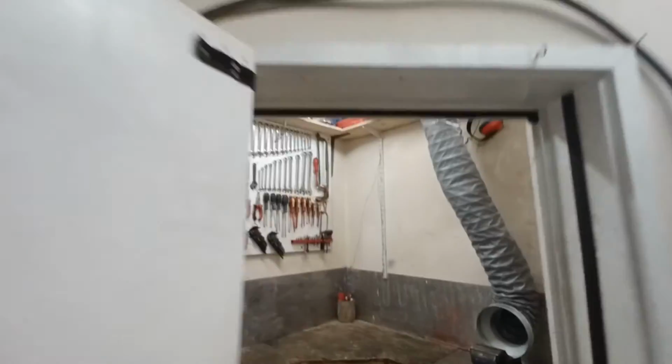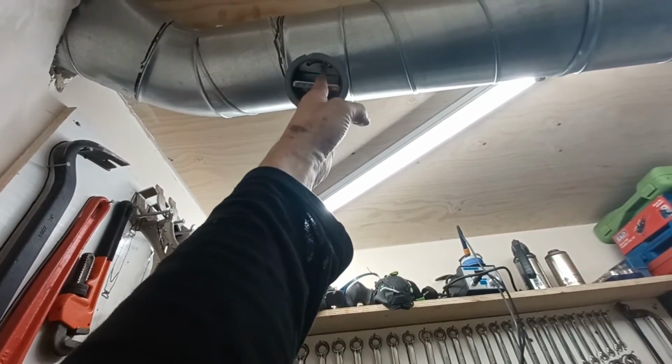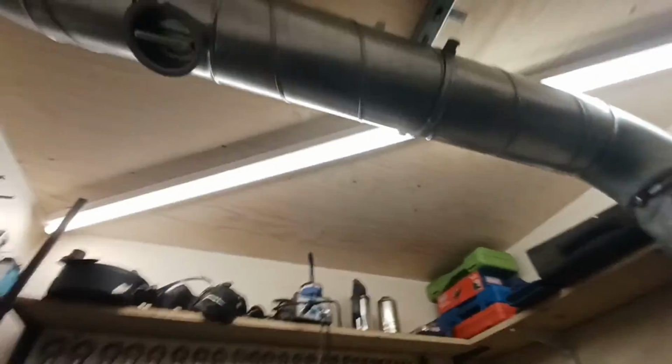And then at this end, same sort of thing. So I can switch this one on and off. So I switch that other one off and this one on. That means this one's on. And realistically, that's probably where the sucker needs to be. But I can move it about. That's about it.